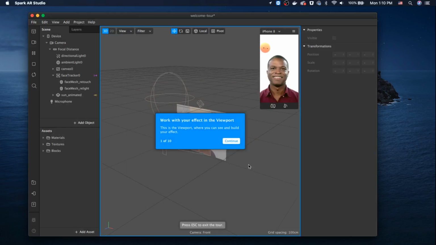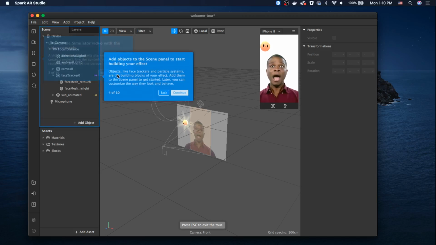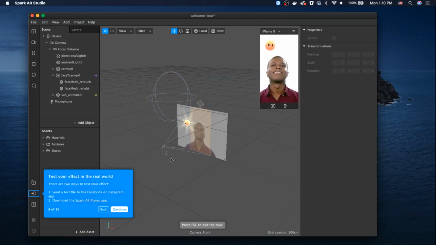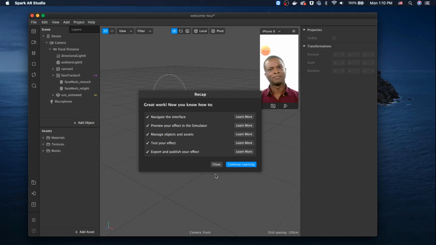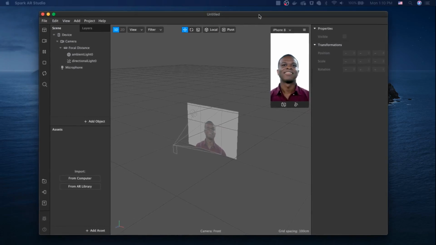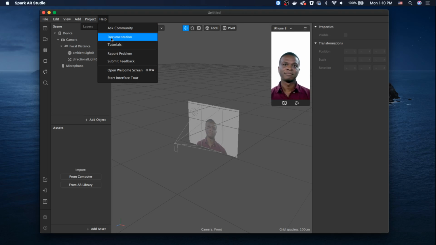It quickly guides you and explains what each part of the platform is, so you see this section, that section, and learn the proper name for each part. When you finish the tour, it will ask if you want to see other tutorials, but we will go there ourselves in a second.